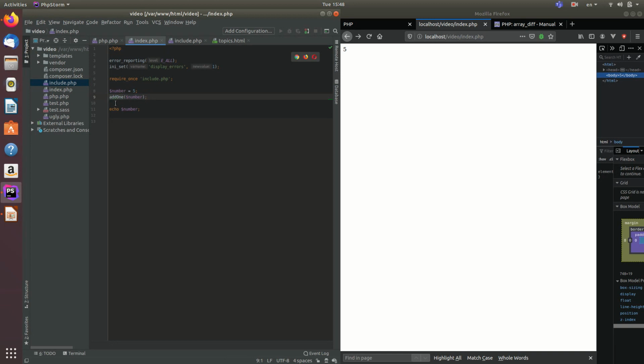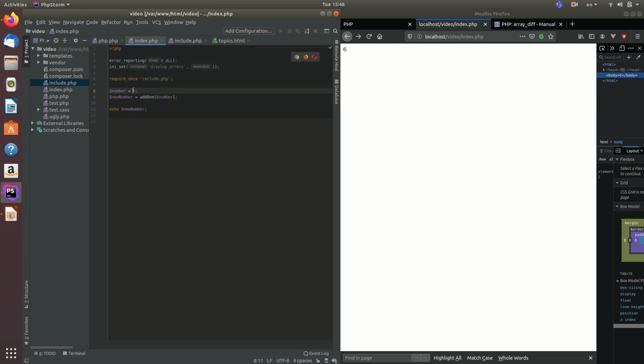So I can basically now say new number, and then it's going to say 6. So why is that happening? Here I pass in 5, and this function returns the new value. So in that case, we add this 5, then plus 1, so it returns 6 in this scenario, right?